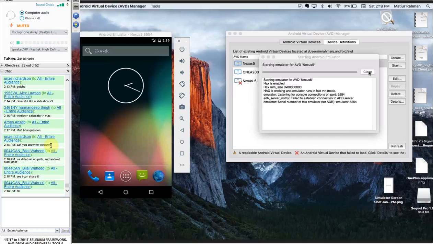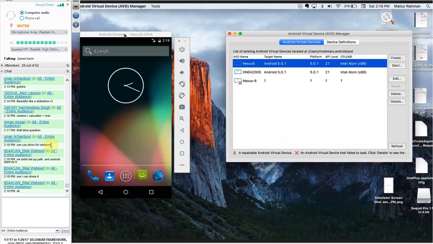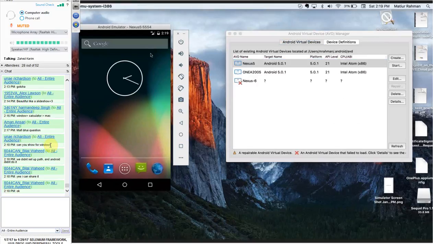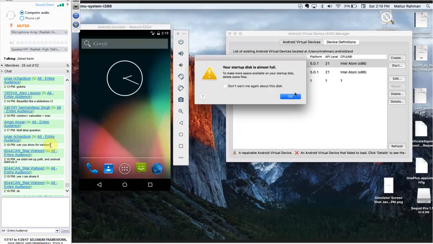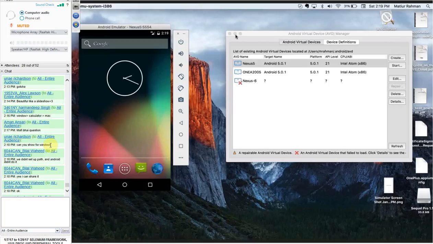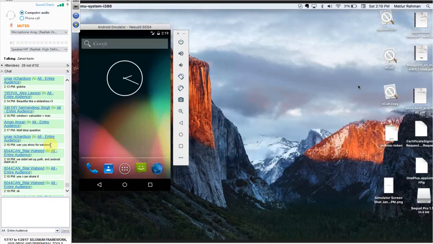So we have the Nexus 5 emulator ready. Now you can run any of your apps on this Nexus 5, right? To launch, there are various ways. You can minimize this manager. In the meanwhile, see this command is still running.